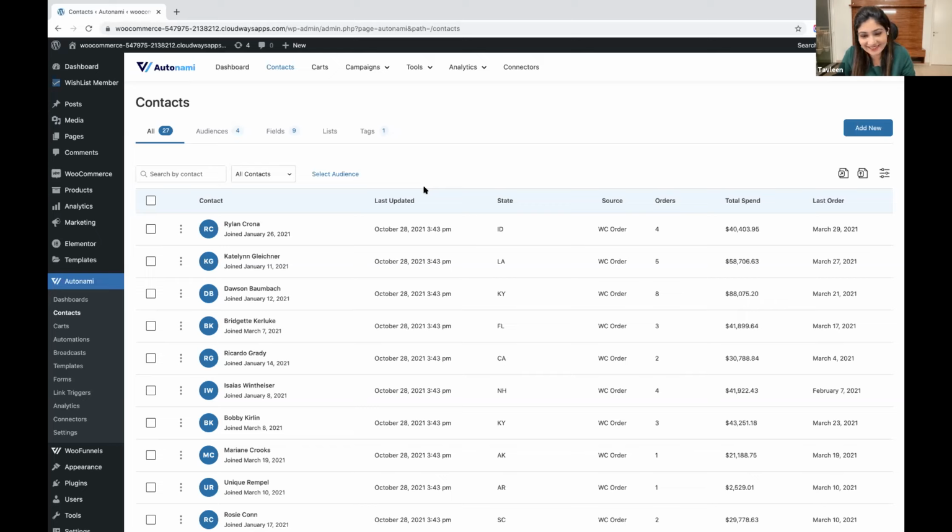Yeah, tag mania. Another quick question on that, just because we were talking about the syncing of the data, and that happens once. In your example, you had 23 people in a membership level, and then you imported them into Autonami. You only did that one time. Now, if anybody else comes through that membership level, because you set up the integration, they just automatically go into Autonami, and it just happens. Absolutely.